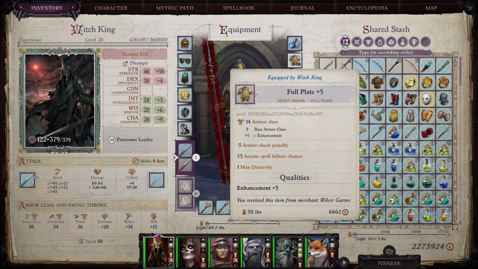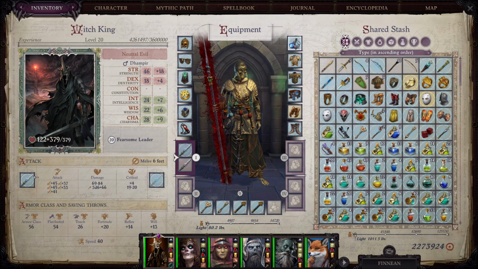We just put on some regular full plate +5 armor. You could decide whether or not you even want to wear armor. Again, the horse should be taking the vast majority of punishment. And when you're wearing armor, you have a 35% arcane spell failure chance. So you could decide based upon the spell book, which we'll go through shortly, whether or not this is something you even want to use, or maybe you just prefer to use robes.